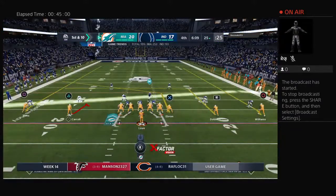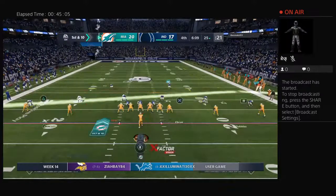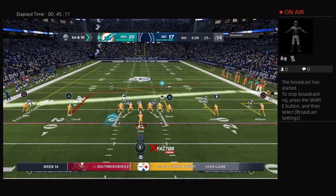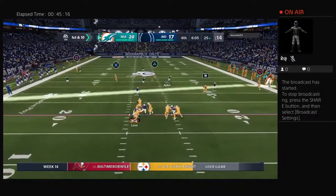Dolphins at the line, ready for their next drive. I'm curious to see, Charles, about the play calling on this drive. Last time out, the interception that led to a touchdown. Here we are. I mean, very close, one-score game. Yeah, and if I'm a defender, I'm actually chirping to you on the other side of the ball, saying, hey, we picked off the last one. What you going to do about it?